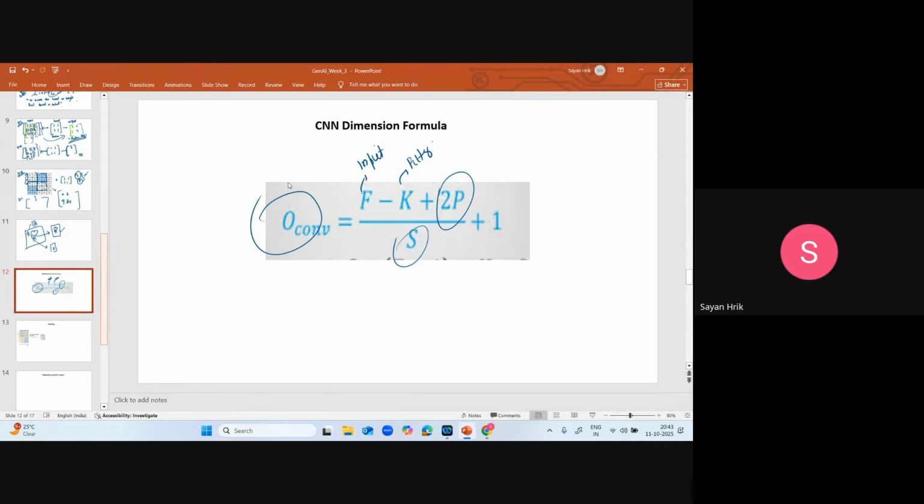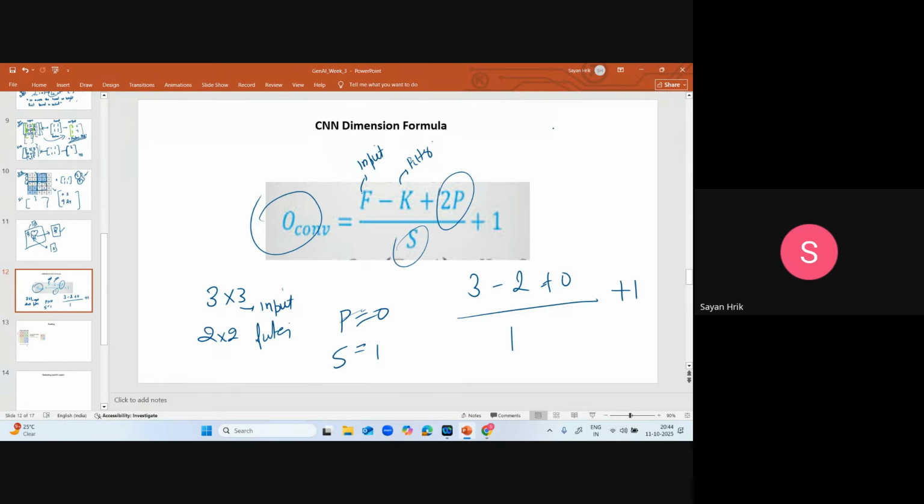Right? So let's try to apply this formula to the situations we were talking about. Suppose I have a 3x3 input image, a 2x2 filter, padding equal to 0 and stride equal to 1. Can you tell me what the output size is in this situation? 2 cross 2. Yeah, so let's fill it in. This is 3 minus the filter size 2, plus 2p, which is 0 since I have no padding, divided by 1, plus 1. So this is 3 minus 2, which is 1, plus 1, which is 2 cross 2.